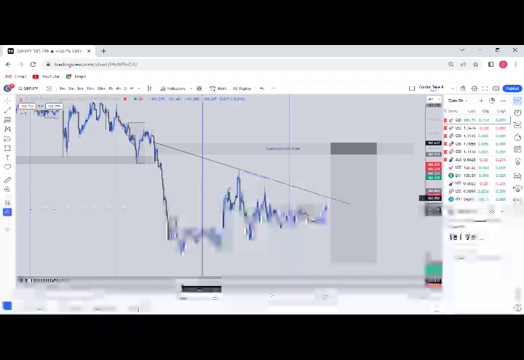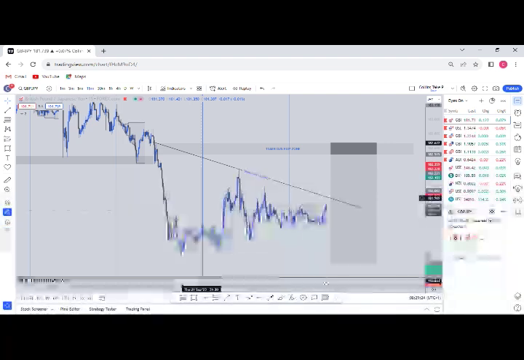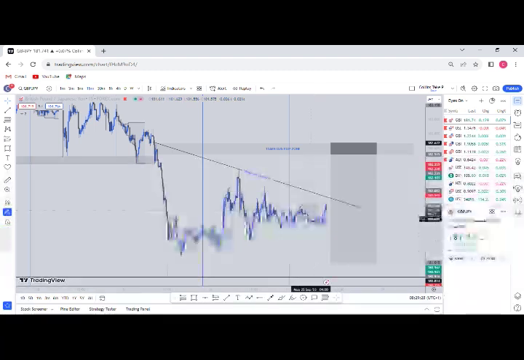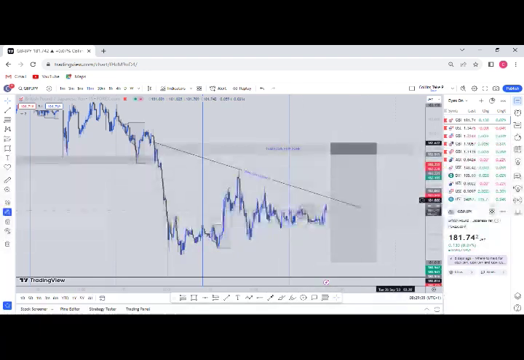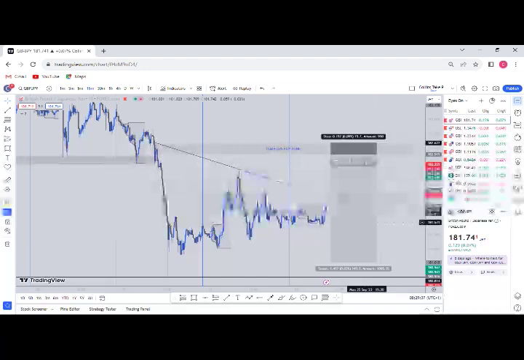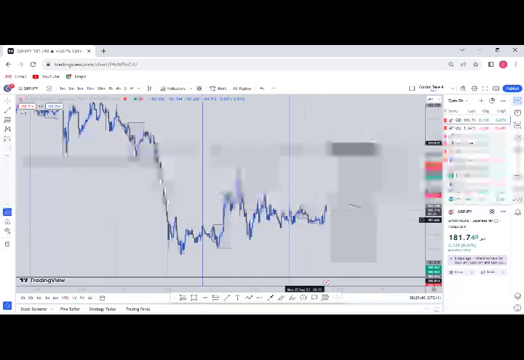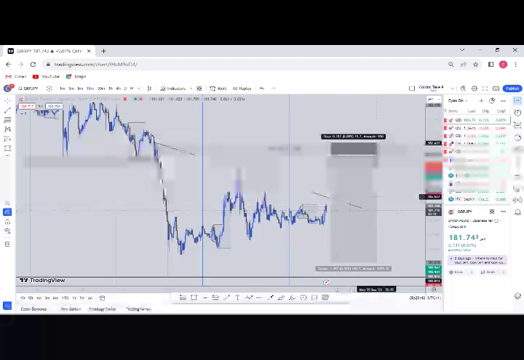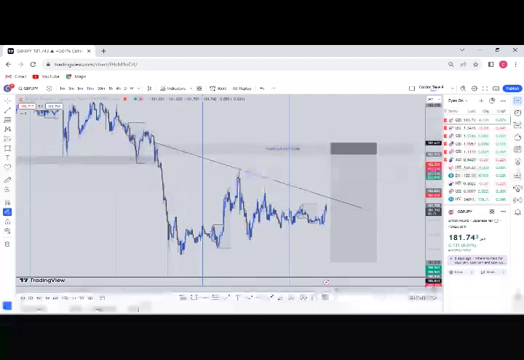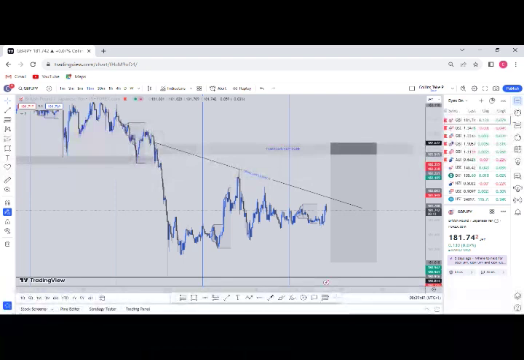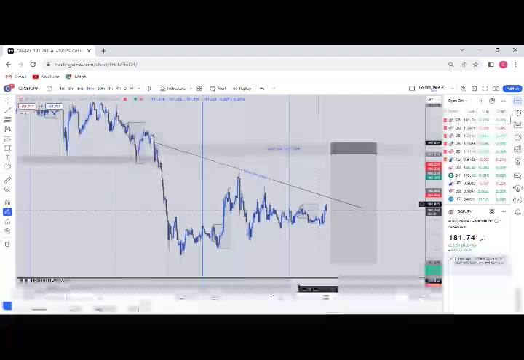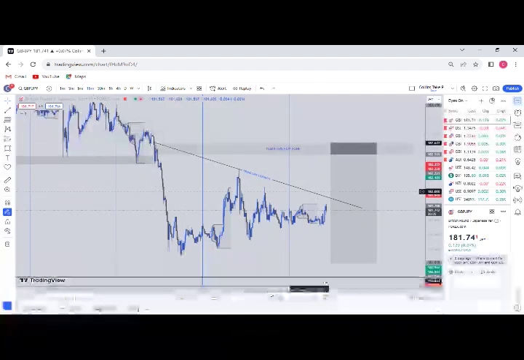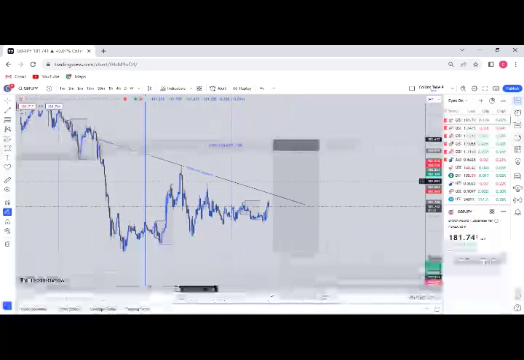Today being Monday, the London session opened about an hour and 30 minutes ago, and as you can see, price already cleared the Asian low and grabbed the liquidity there. Now we are approaching the Asian high, and we're expecting price to grab liquidity that lies above the Asian highs and tap into the trend line, which is also trend line liquidity.